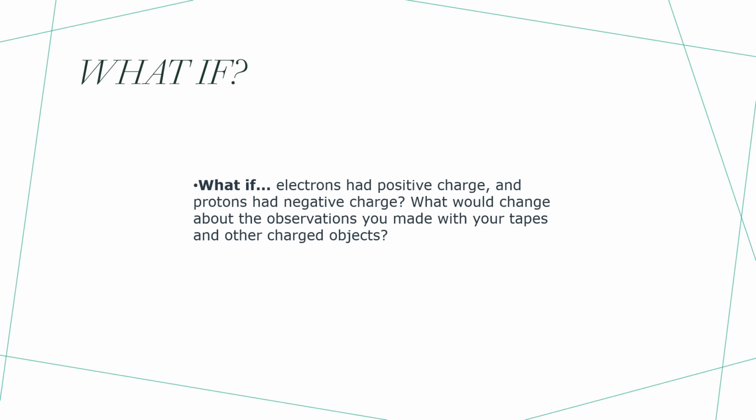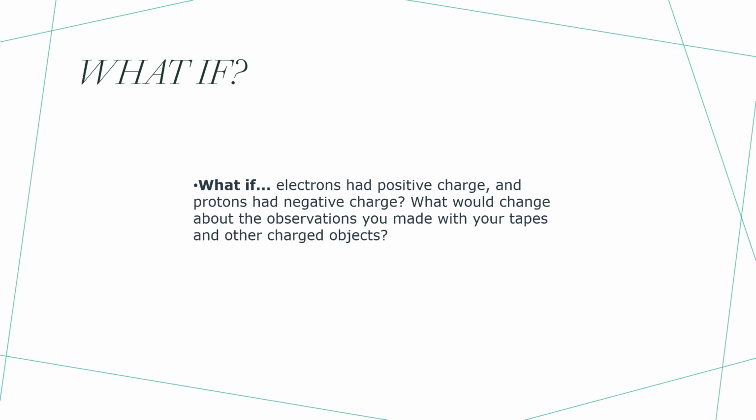So what if electrons and protons switch charge? Essentially everything would still be the same because the net charge would have to be the same, and opposite charges would still attract each other. So even if the tape goes from negatively to positively charged, it's still going to attract the opposite charge.